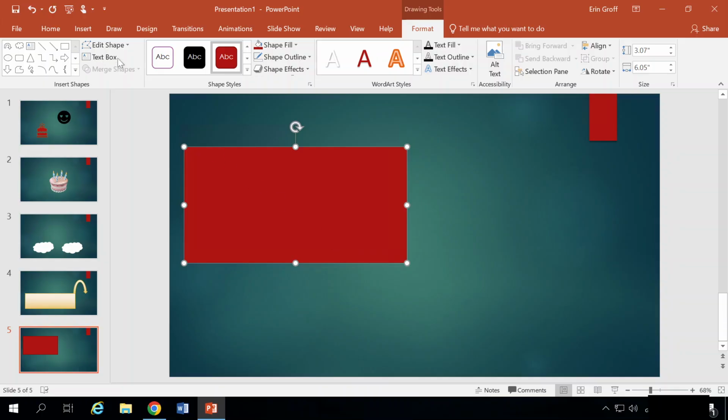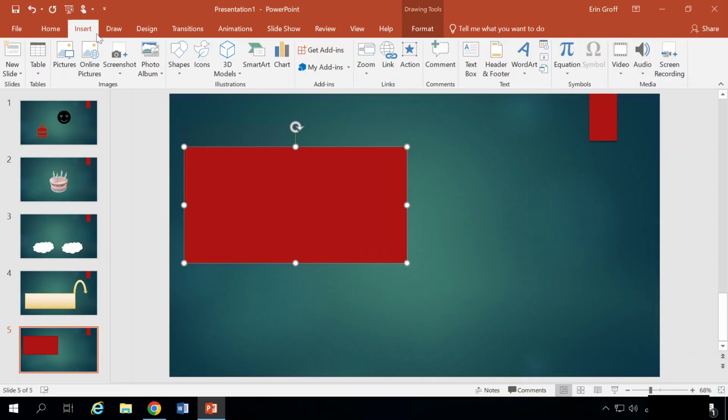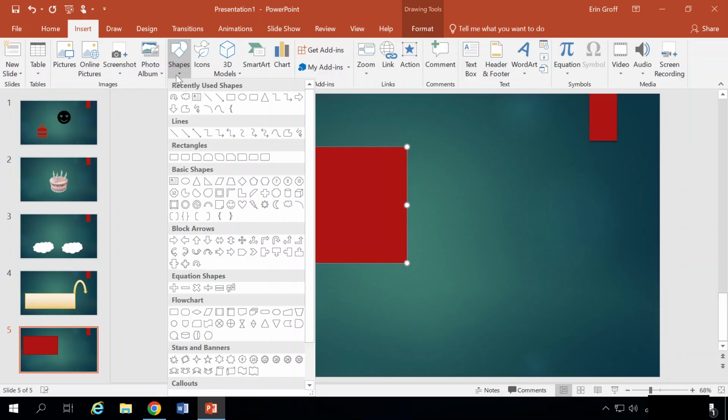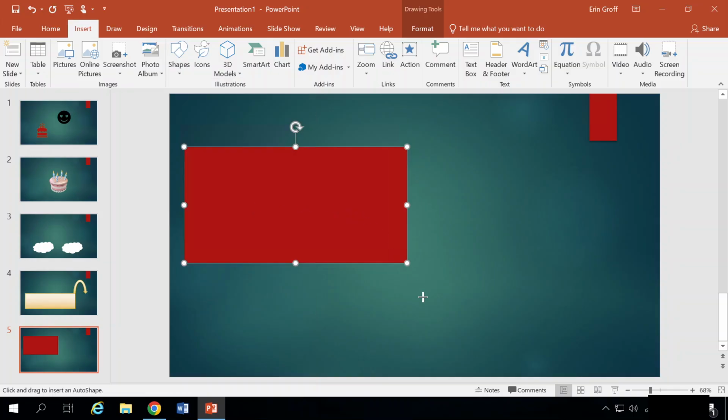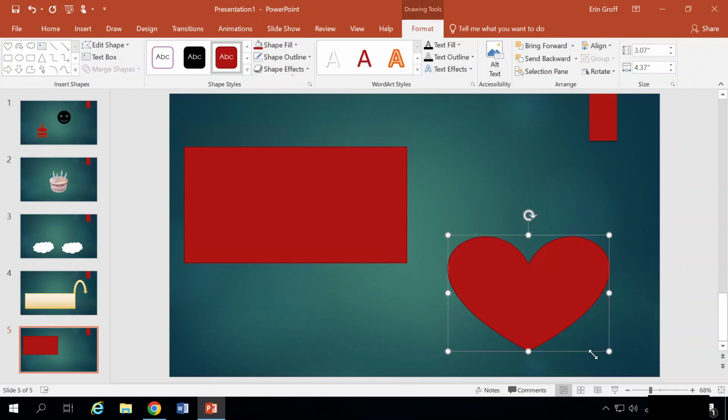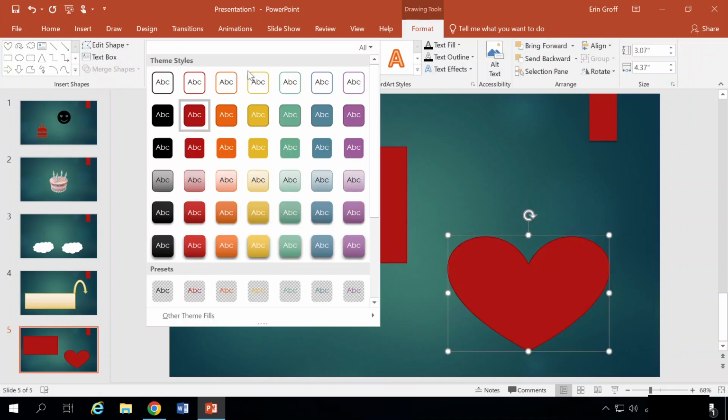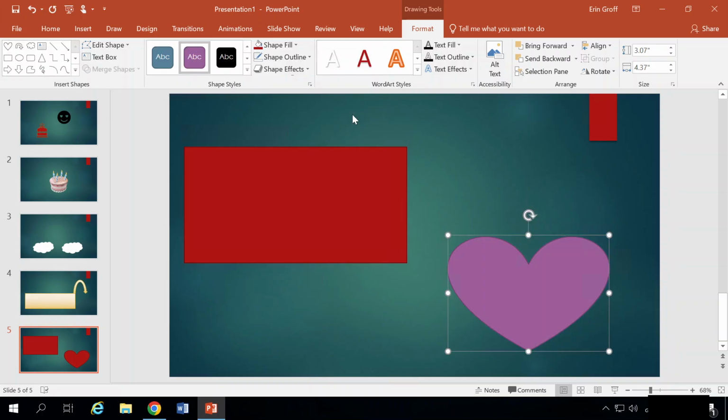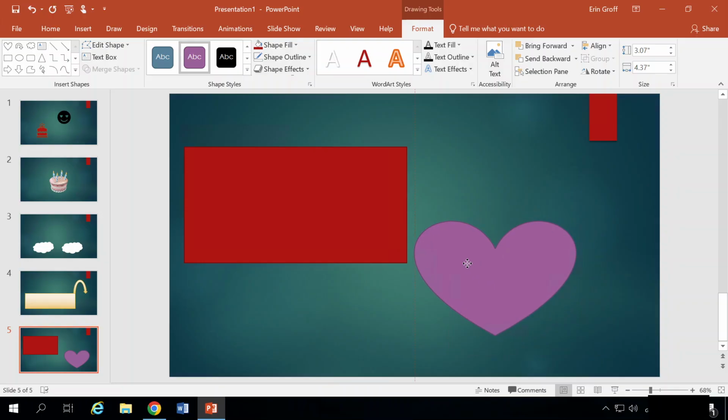I'll leave that in red, and I'll also insert, we'll do a heart, and I'm going to do a style of, we'll do purple for this one. Okay, so I have a red rectangle and a purple heart.